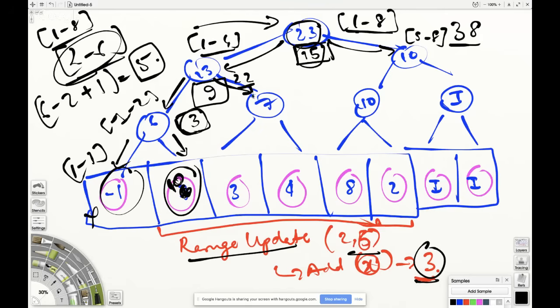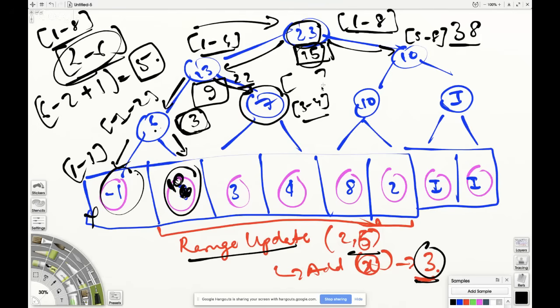Now let's come to the right. Because the function returns, goes over here, returns, and then it goes to the right. This node has the value effectively 22, right? Because 9 is over here. And at this point, what's going to happen is 3 to 4 is entirely encapsulated by the range 2 to 6. So it's not going to propagate this update down. It's just going to keep that update here.